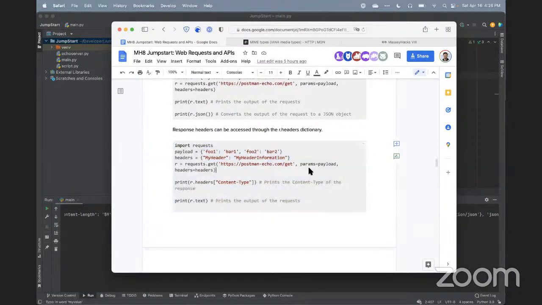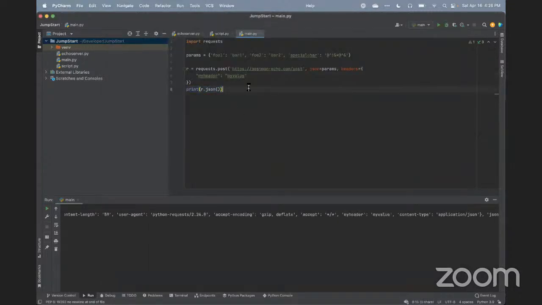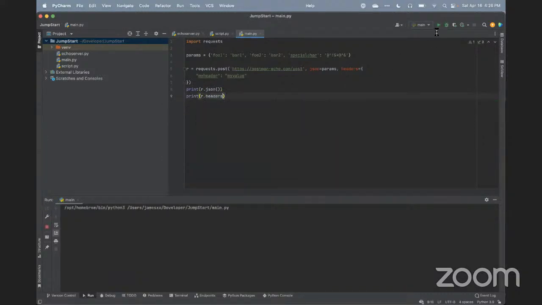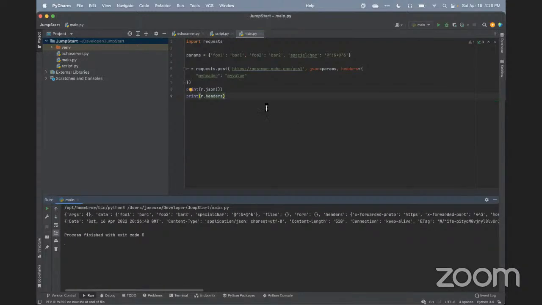Headers over here. And yes, another way to access headers is, for example, if we have r, we can also print r.headers. And this is the full list of headers as well. A cool thing to note about this is that headers are case insensitive.